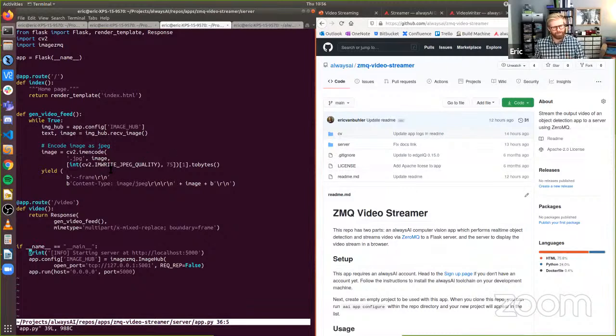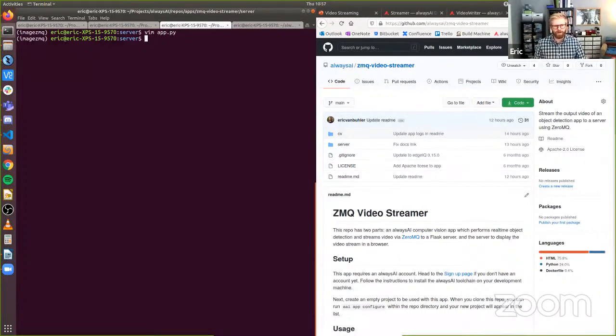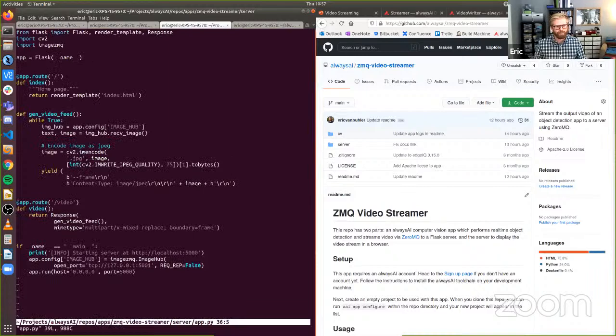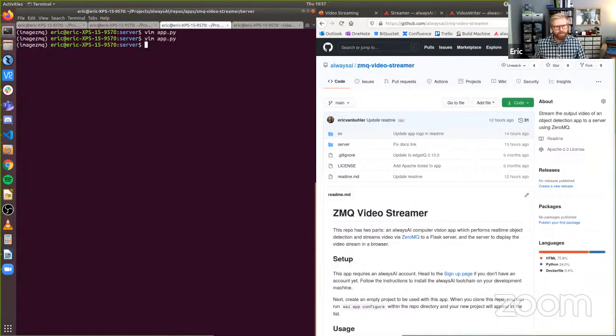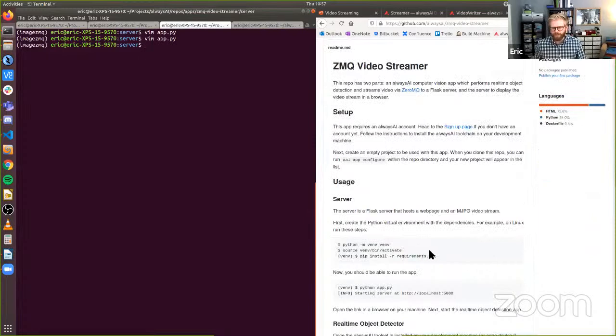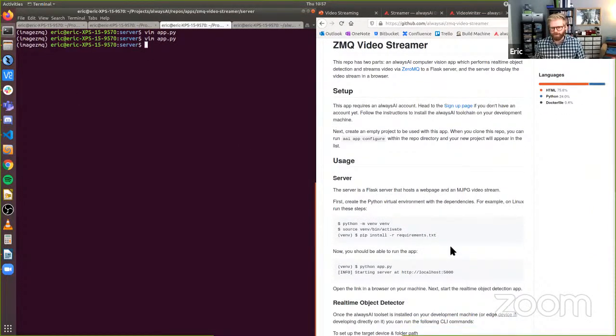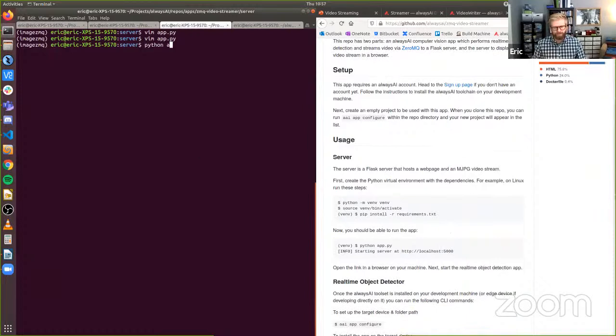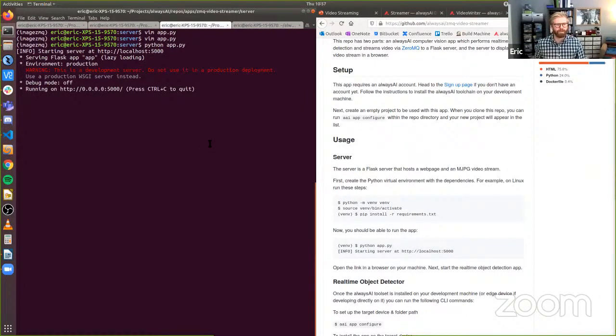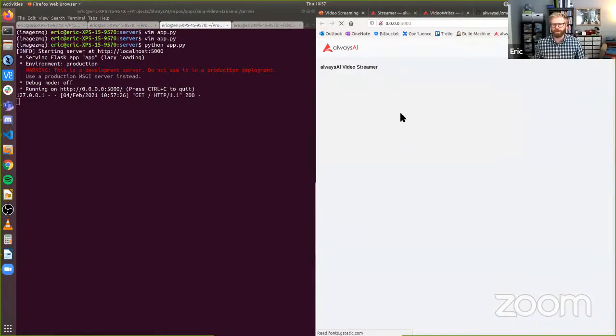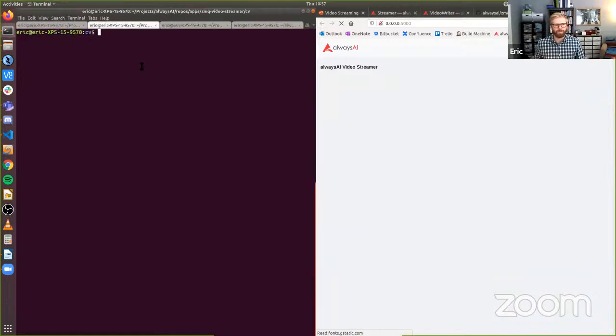But in this case, this Flask app is our server, and so it's running independently from our video stream capture and computer vision app, which is running on an edge device. So I'll run this on my laptop. We will follow the instructions. I already have my virtual environment going. So I'm just going to run it, and it should start up. There won't be any video stream up there yet. Okay, so we'll let that go. This is the computer vision app.